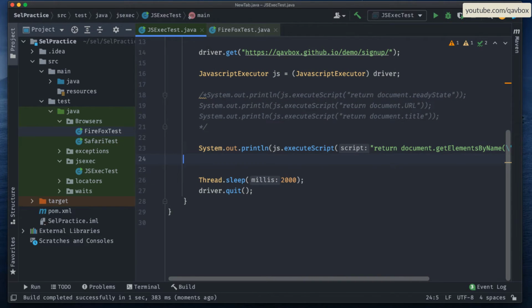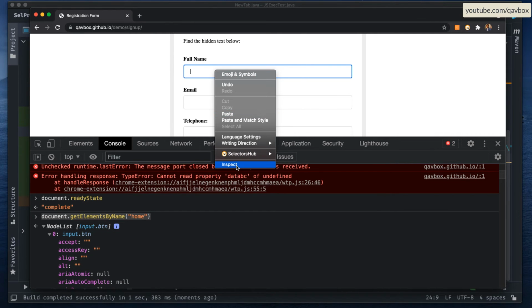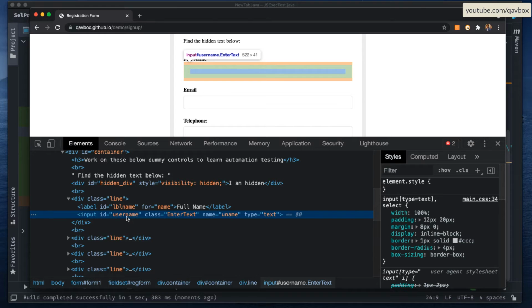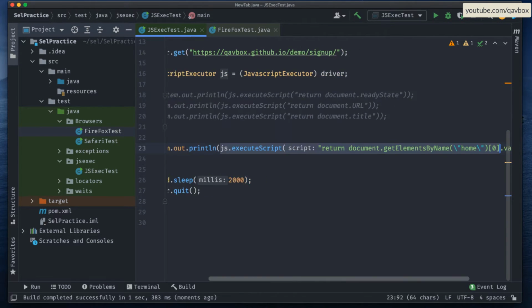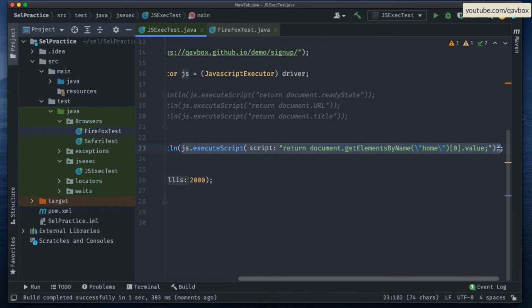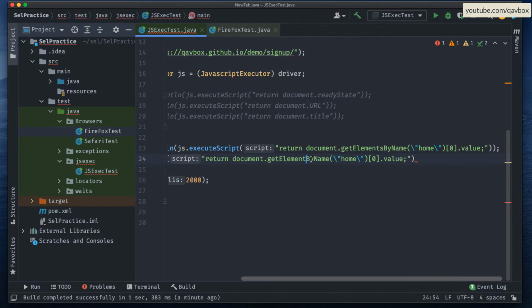Okay, now let's try to enter some value into this. Let me delete this one and right click inspect, and here you can see there is an id called username, right? So what I can do, I can copy paste after this thing, and here let's execute this one. Now here get elements is not required, it is by of I capital D, and it should be username.